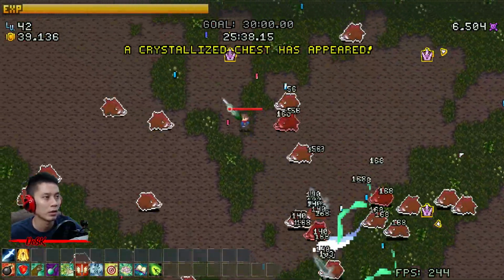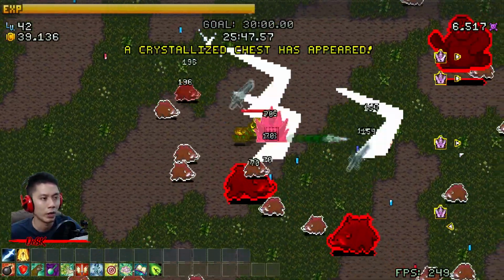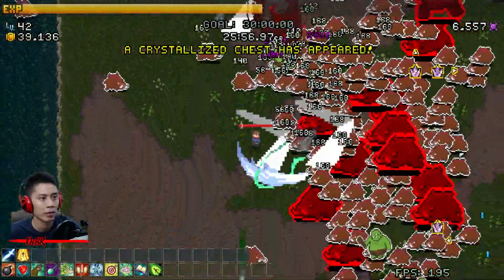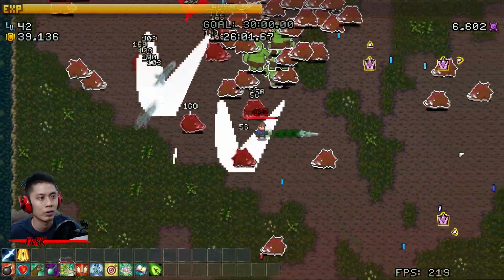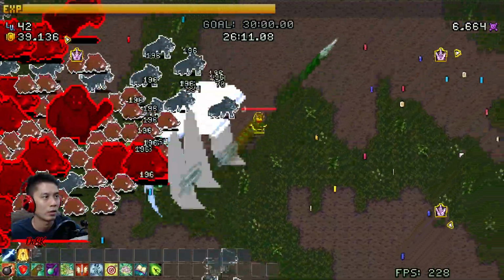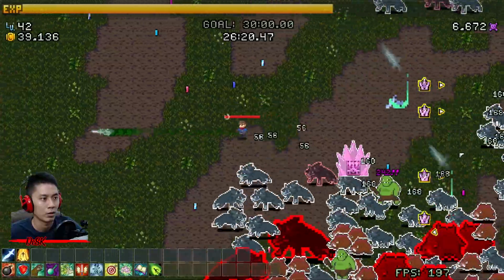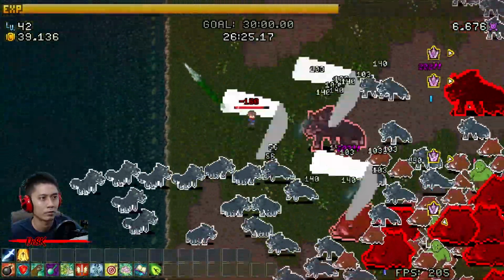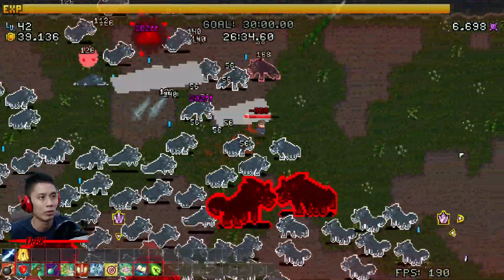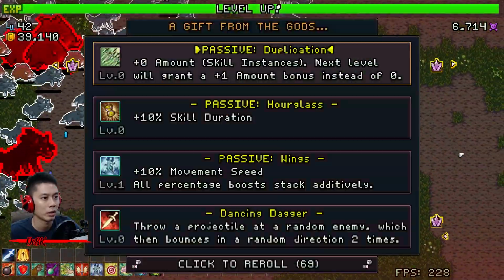Okay, I think I gotta get the crystallized chest. Hope I can get an ancestral relic from it. Oh my god, man, it's too many wild boar. Oh no, those wolves are blocking me. I'm surrounded. Okay, luckily I escaped.